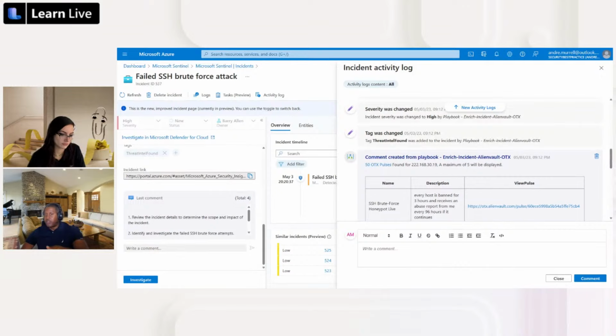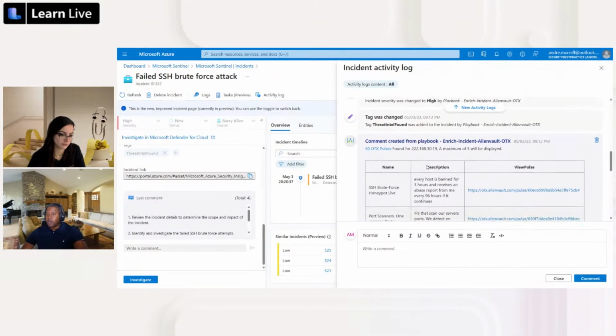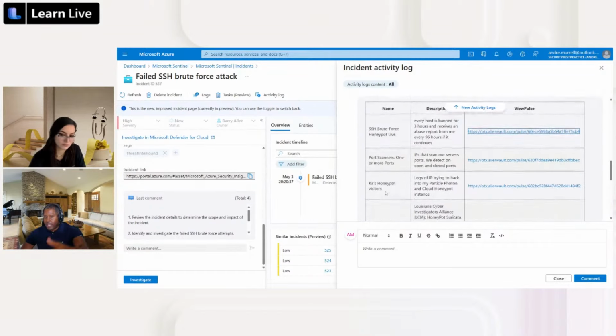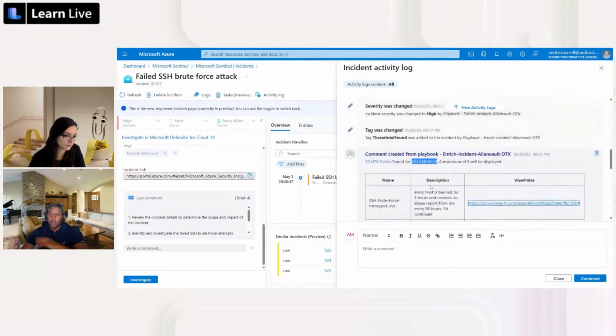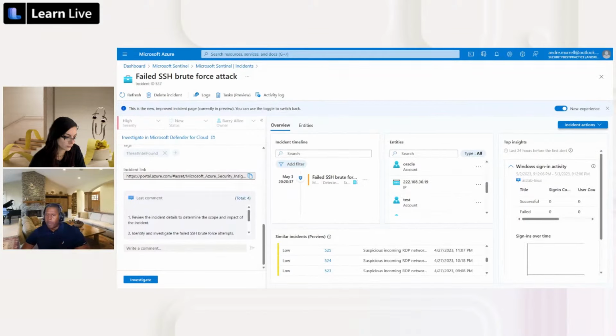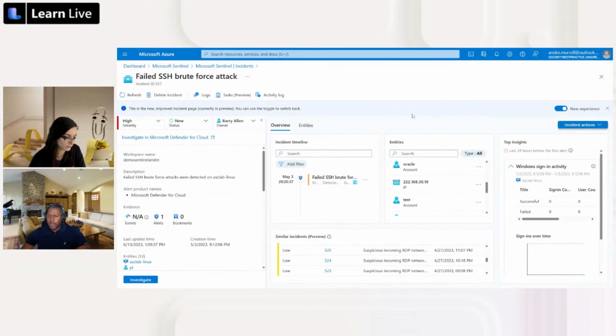Alert enrichment tells you if this IP address is compromised or not, right? And the cool thing about this is, let me go ahead and copy this. This is directly from Alien Vault. If I go to Alien Vault, you'll see that I'm dropping this IP address in, and I'm getting all these pulses, right? That it's been used as port scan, it's been using honeypots and things like that. Now that I have this IP and I have some degree of confidence that it is compromised because I used a threat intelligence platform, I can start doing some incident actions.